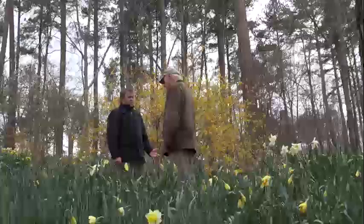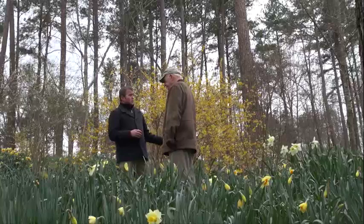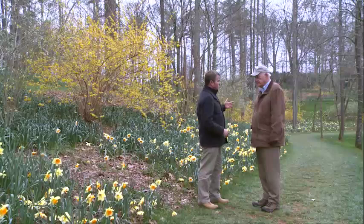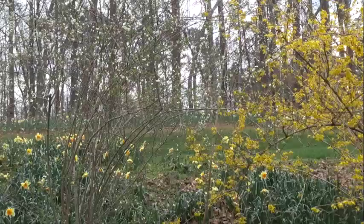One of the marks of a great garden is the gardener's attention to detail from a standpoint of having many, many things in bloom throughout the entire year. And as we come to Gibbs Gardens, if I came here 6 weeks from now, there'd be a whole other range of things in bloom, 6 weeks after that, and so on and so forth through the rest of the year. This time of year, right now in late winter, early spring, there's not a whole lot of plants that are in bloom.